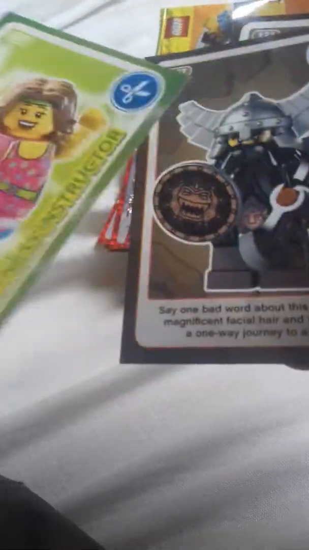Cowgirl, DJ, once again I only got 3 in this pack, an ancient ship. Hey, let's play a game. Down in the comments below, how many unique cards do you think I'm going to get? This one, I've got a fitness instructor, an evil dwarf, a prospector, and another skyline.